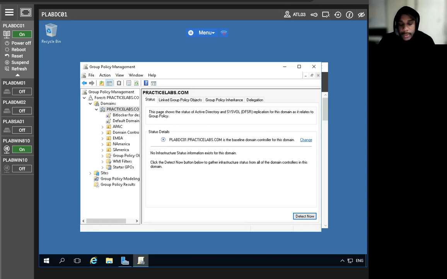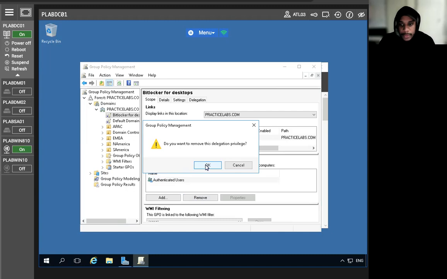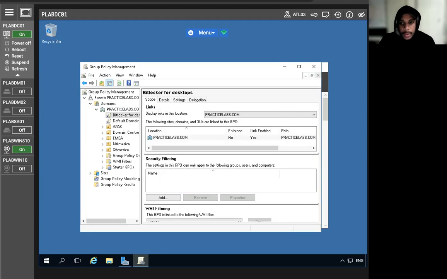So now we can select the authenticated users group in the security filtering section. All right. Okay, let's remove them. Yes, that's fine.